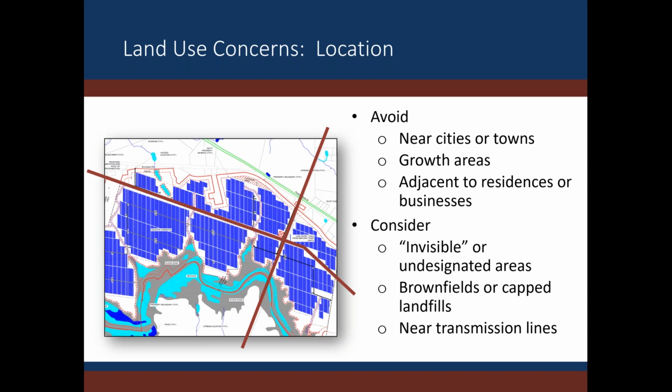Consider locations near transmission lines. These are desirable because they require less new transmission infrastructure, and that infrastructure is hard to screen or hide. This map shows solar panels in dark blue on a site chosen because it includes the intersection of two transmission lines shown in red. You may want to determine criteria to mitigate the negative potential impacts of these facilities on county land use patterns, such as having the site further than 2 miles from any city or town, or within 1 mile of an electric transmission line.